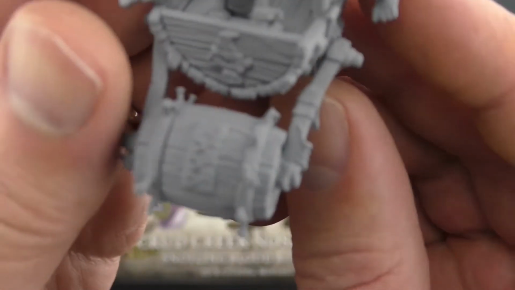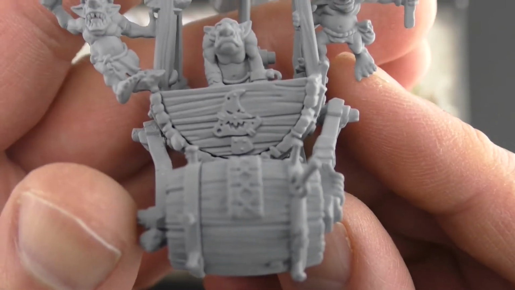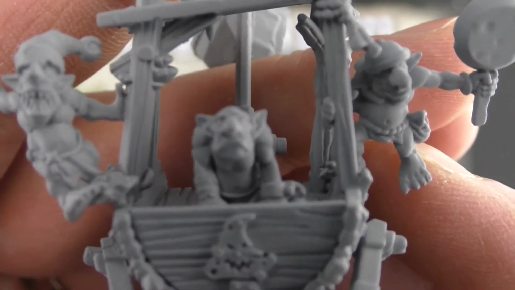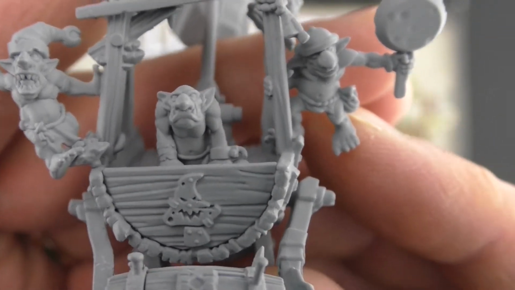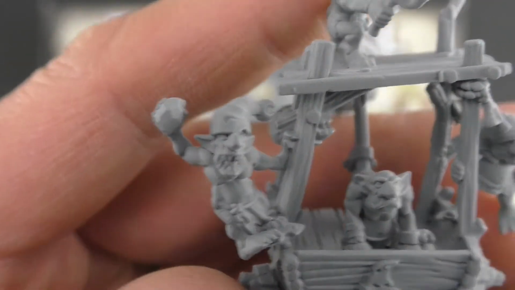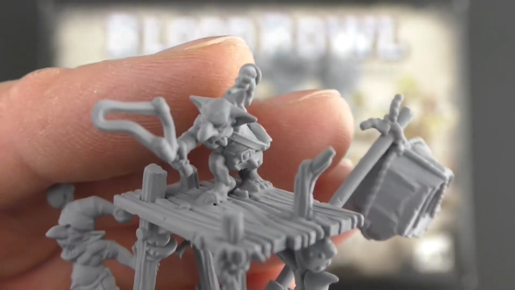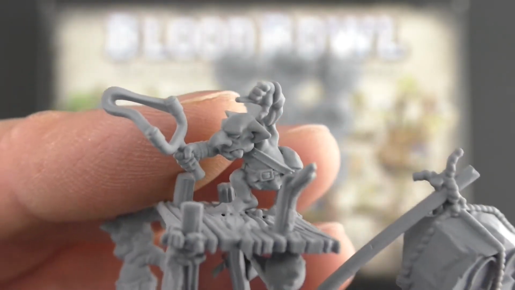Look at the care and attention that has gone into the sculpt of this thing. The little Snotlings logo there, the grumpy dude at the front. I don't think he's steering it all that much. These two chaps hanging off. This one with his frying pan. And you get this maniac up top with his slingshot.